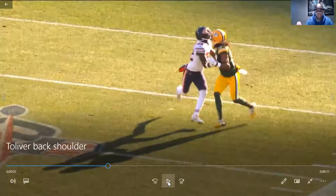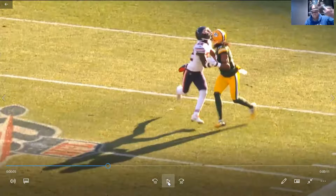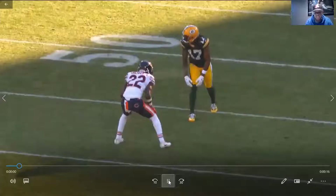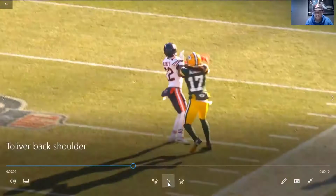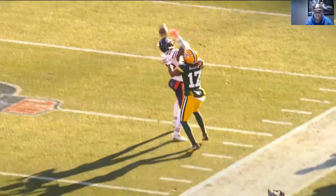But you can't do this if the guy is really throwing the go route, because then you'll see there'll be some separation at the top. But this is a good job by him, not so much at the front, he gave a little ground, feathered out too much, but got to him, great finish, got his eyes around, hands on, looked through the receiver. That's good stuff.